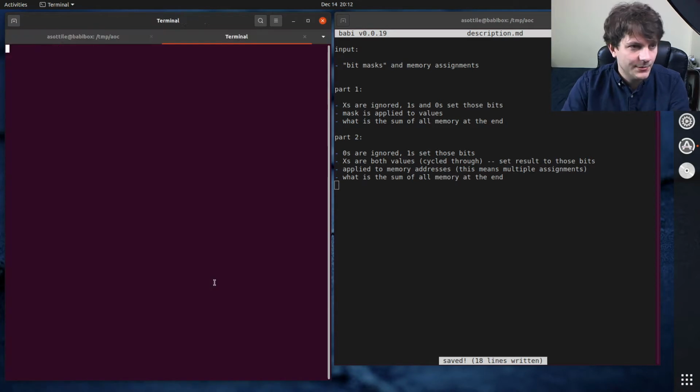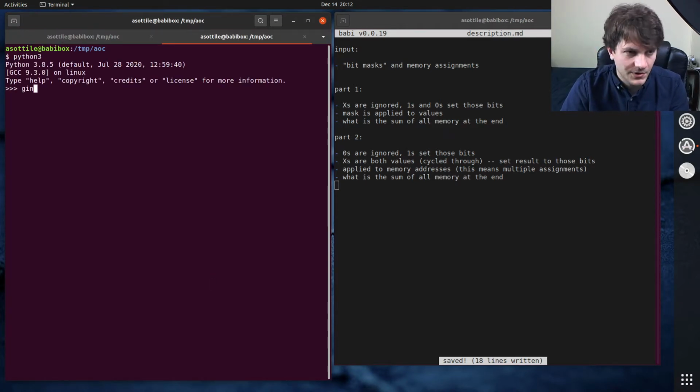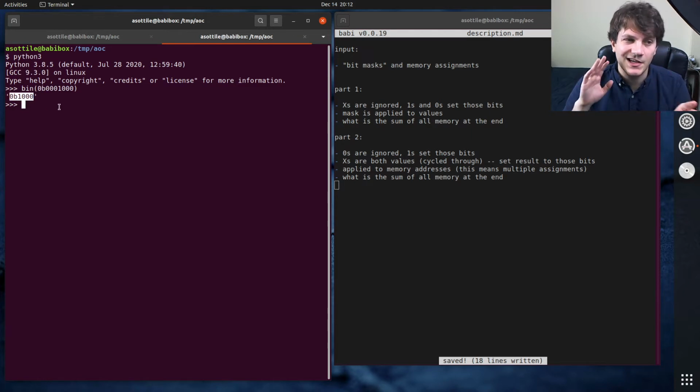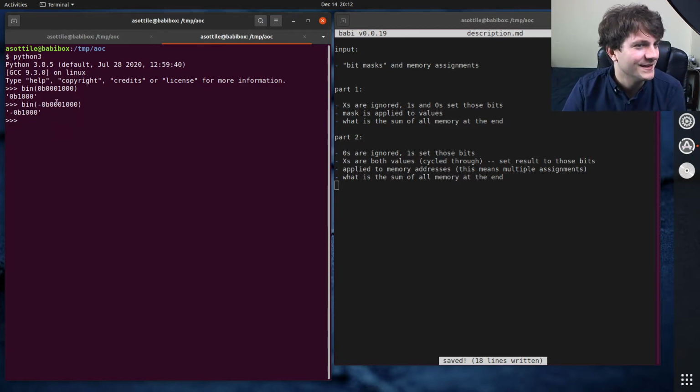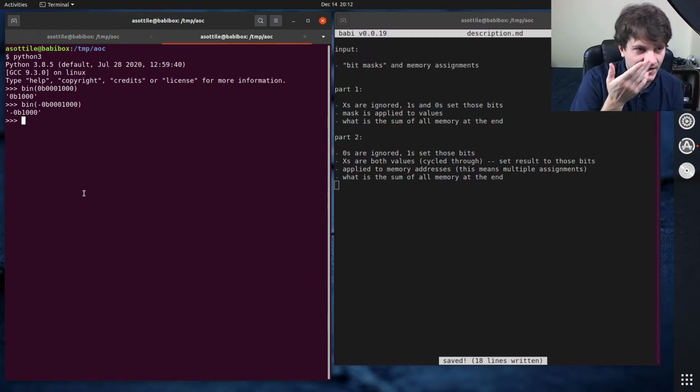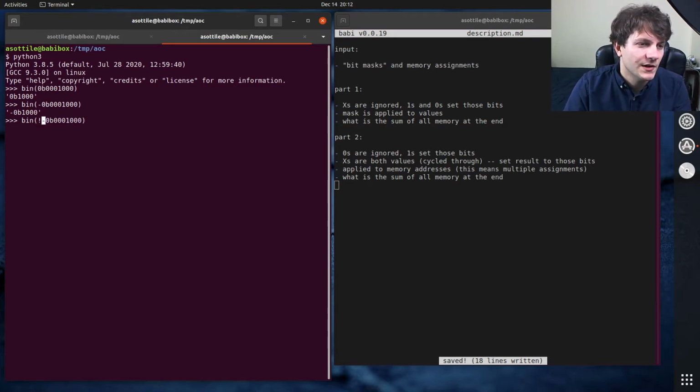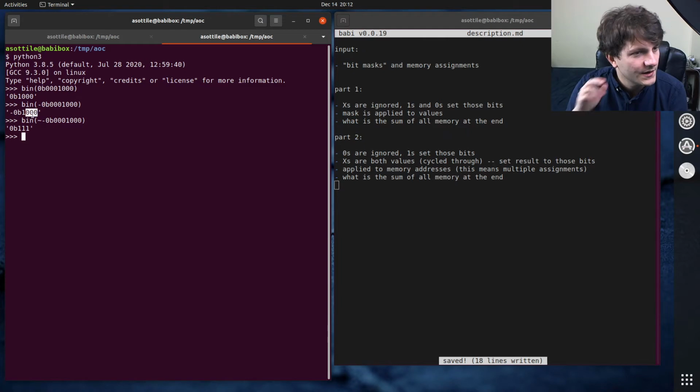The other operations that I'm going to be using is we're going to use bin a lot to visualize stuff. So say we have this binary number, you can use bin in Python to visualize this. This helps a lot with looking at stuff. Unfortunately, it doesn't work well for negative numbers, where it helpfully says that this is negative 1, 0, 0, 0. But for a negative number, I think it's just the bits are flipped. So you can imagine this is the opposite of those bits. Actually, we can just do unary not, which is a bit flip. And see that it is 0, 1, 1, 1. So yeah, it's just a bit flip there.